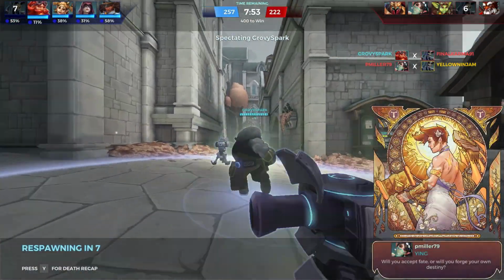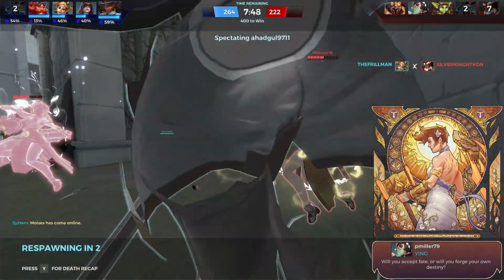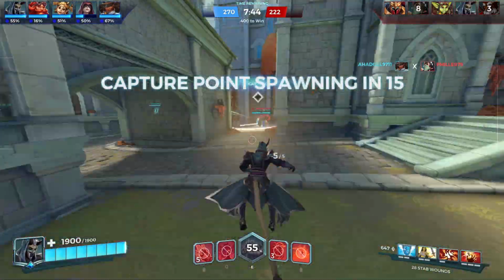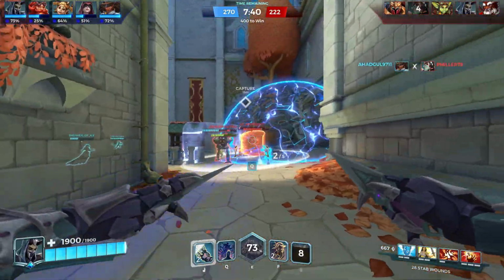I love Vatu's dashes. You have amazing mobility and awesome mix-ups. Between the low cooldown and having 3 charges, the dashes really help Vatu to feel like a proper flanker. If you're like me and enjoy mobility in this game, you will love this ability.